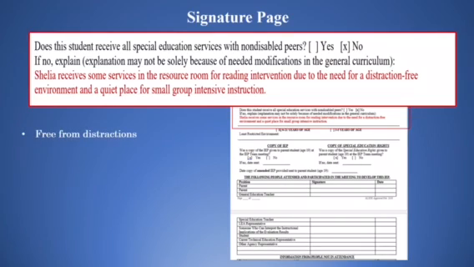Generally, there are 4 broad reasons why we would pull out a student from the regular classroom. 1, because they need an area that's free from distractions. They need a quiet place. Or social reasons. The student is embarrassed to have the teacher work with them in the general education setting. Or the class is strictly a special education class and not offered in the general education. An example of this might be a transition services class, which is only offered by the special education teacher in the resource class, or because of some behavior issue.